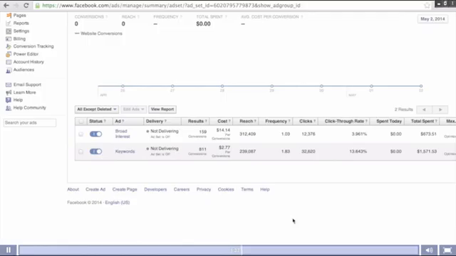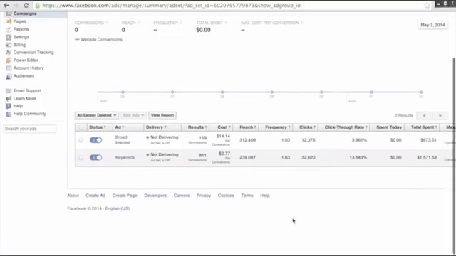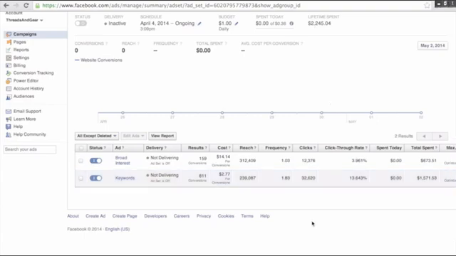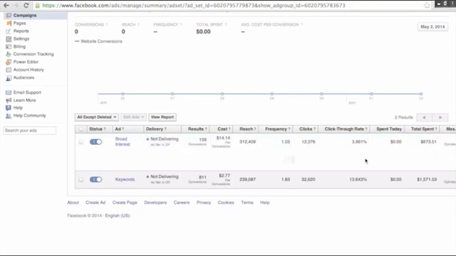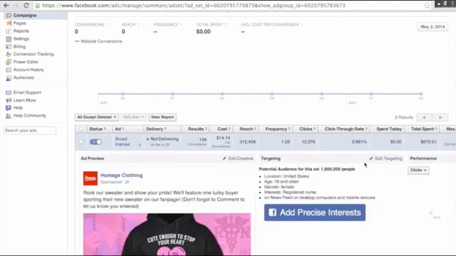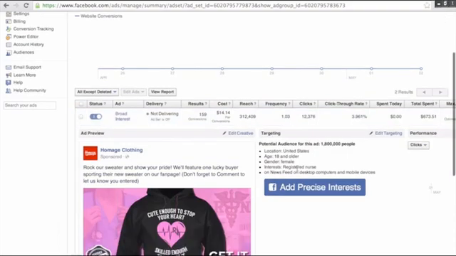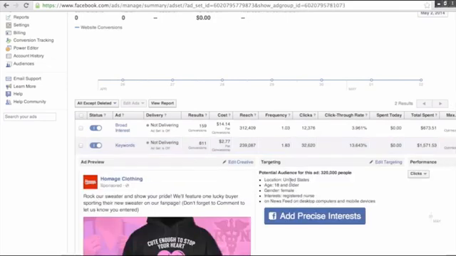Alright, so here's my Facebook Ads Manager, and you can see that I've run a campaign and spent more than $2,000 on it. This was extremely ROI positive for us. You can see that we tested a broad interest with keywords. So for the broad interest, you see that we can get a 3.9% CTR just targeting registered nurse. And you can see the potential audience is 1.8 million people. Standard, 18 and older, gender female, located in the United States. And now, for our keyword, we got the audience down to 320,000 people, got our click-through rates sky high to 13%, and we're targeting registered nurse, the precise interest.